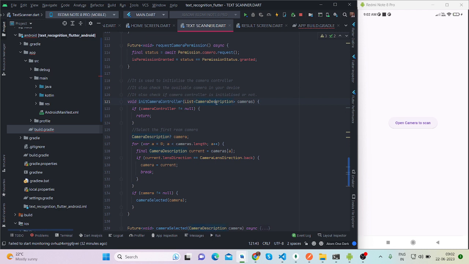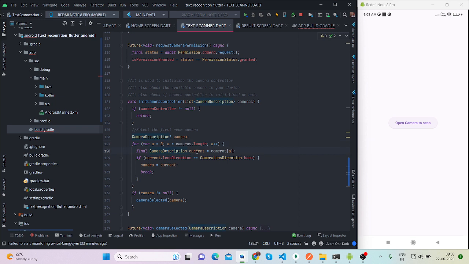So list of camera descriptions means it will provide all the cameras available in your device, like front camera, back camera, there are multiple cameras, so it will provide the list. And then I'm selecting the first camera. First camera means rear camera, so I declared camera here, and then I'm applying a for loop for that.